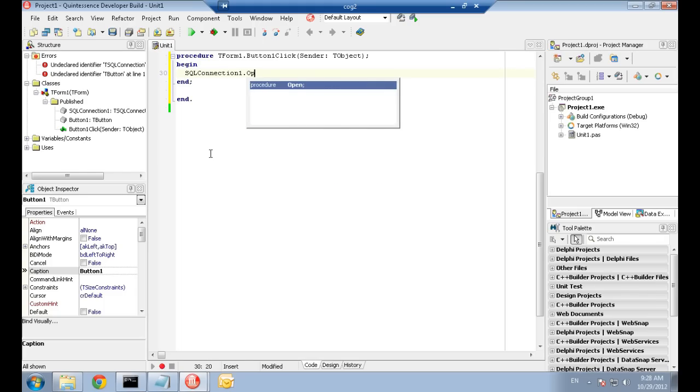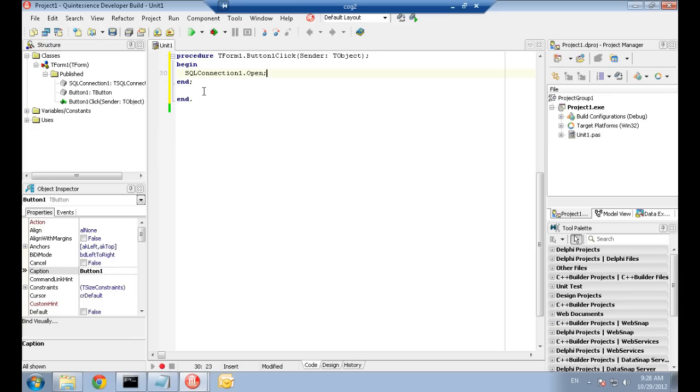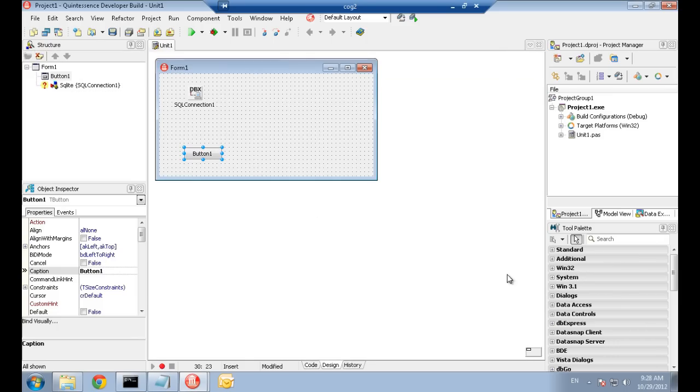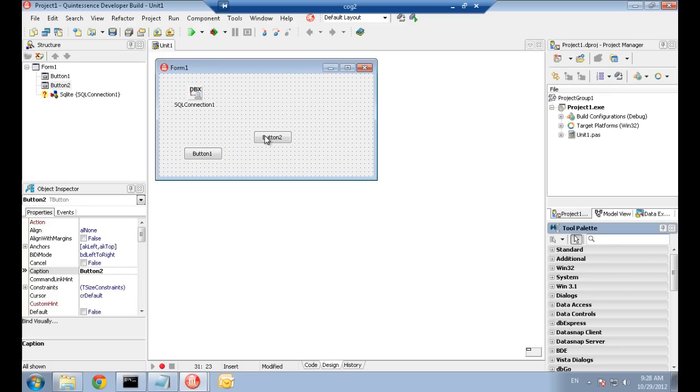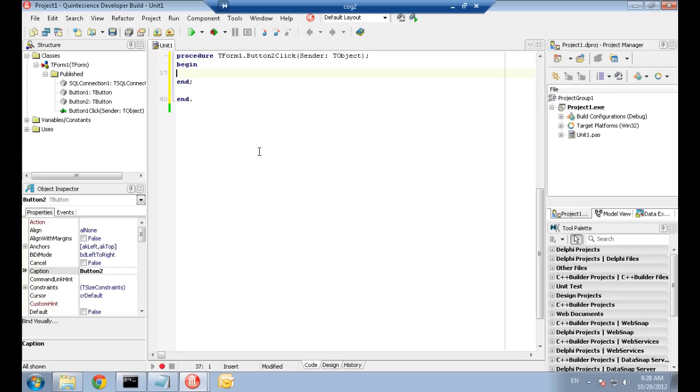Open the connection. And I'll add another button click event to just create some data.